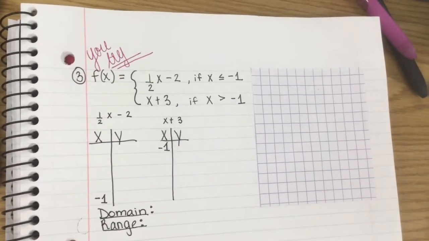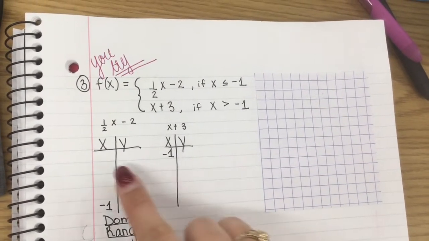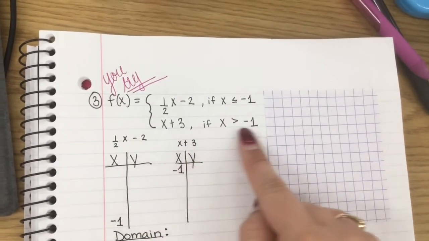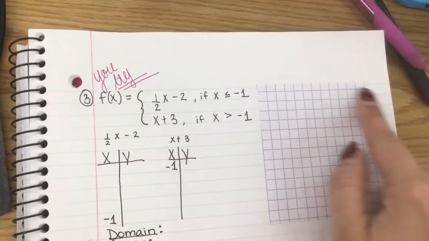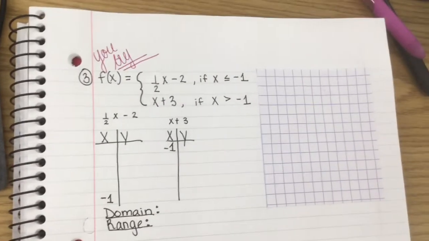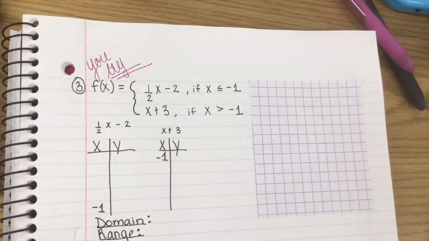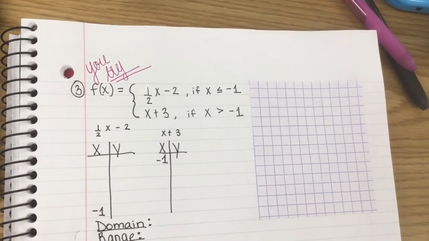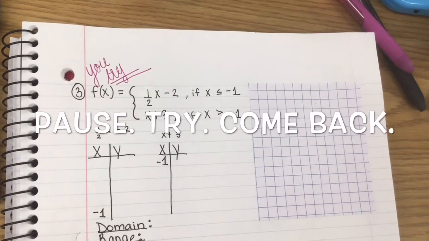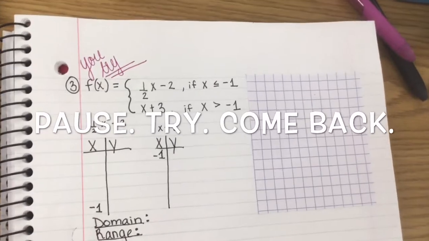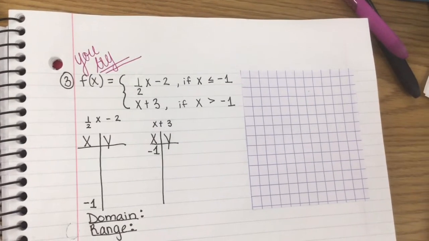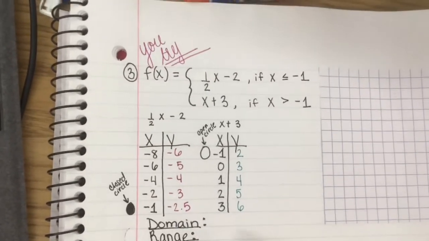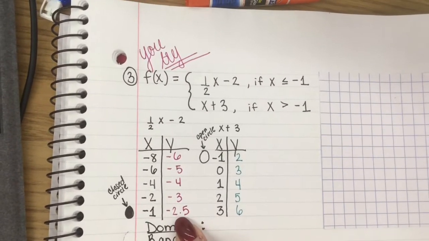All right, so try to do this one on your own. Remember to start with your t-tables and put a mark next to those domain restrictions, whether you have a closed circle, an open circle. Plot your points on the graph, connect the dots, and describe your domain and range using interval notation. Pause the video here, try it out, and I'll come back piece by piece to explain what I did. There are so many other methods that you could use to graph these. I just find that the t-table is the easiest.